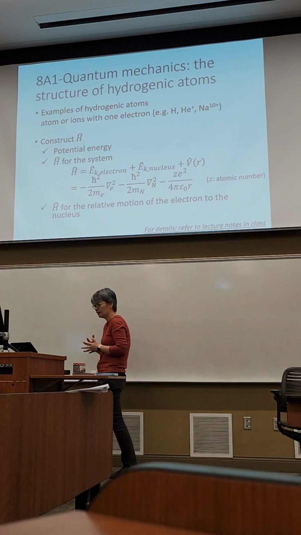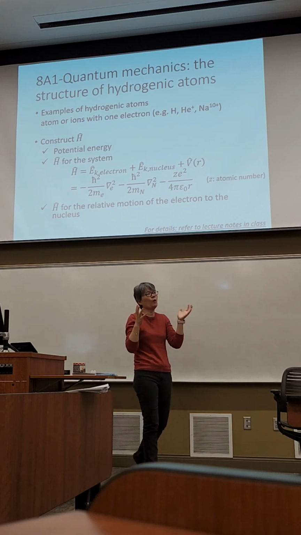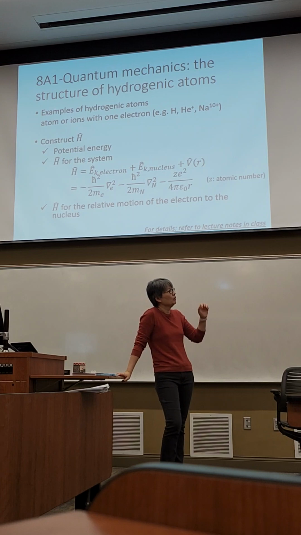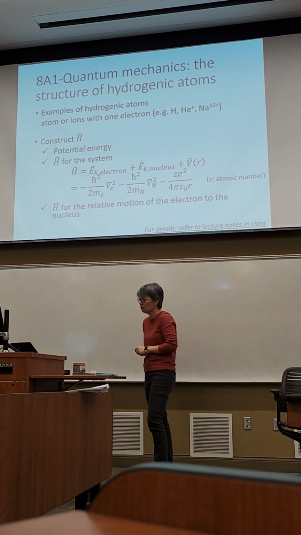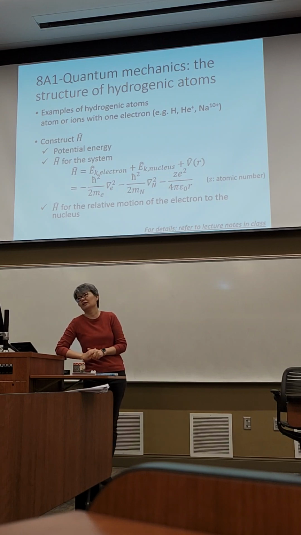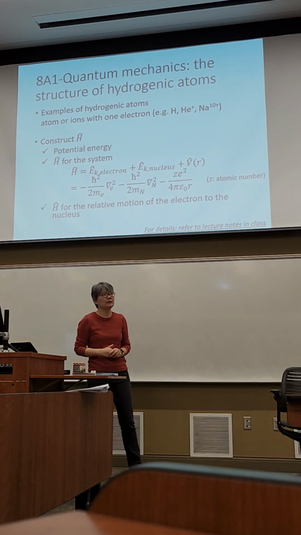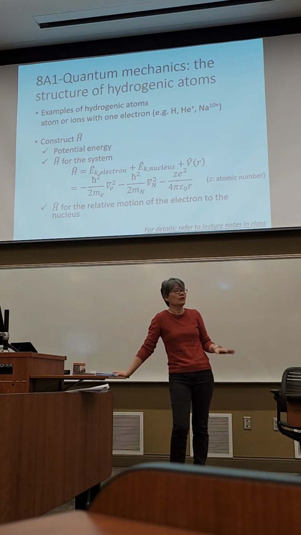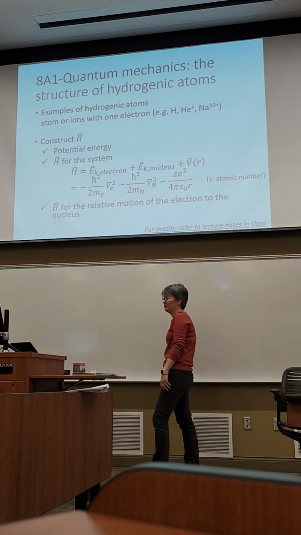The system consists of two particles, the nucleus and the electron. If you really want to consider this as a whole entity, then the Hamiltonian operator will consist of the kinetic energy component for the nucleus plus the kinetic energy for the electron, and then you add the potential energy for the system. We went through all of this, but you are solving for this particular system with 6 variables.